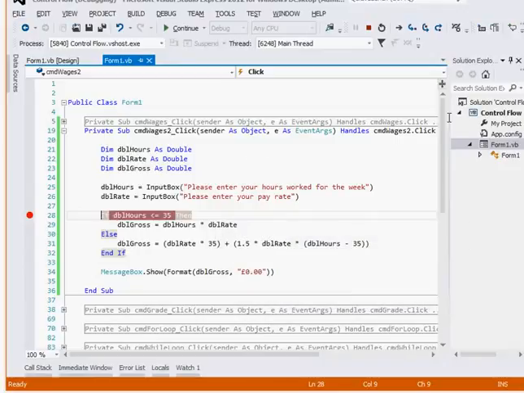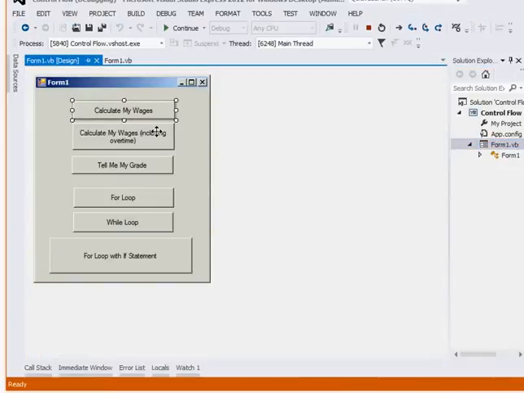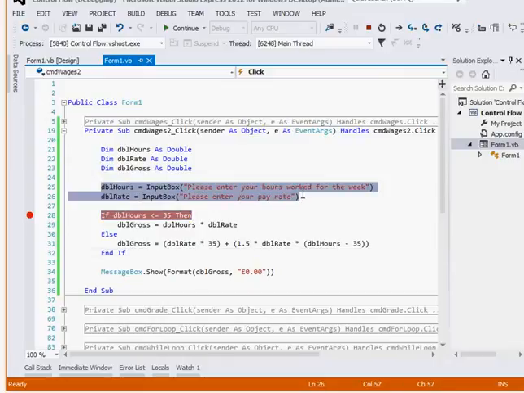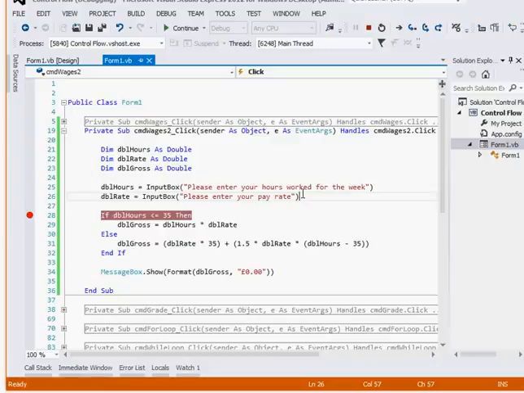Now I've got a second button on my form which is going to calculate my wages, but this time it's going to consider whether I've qualified for a bonus. So I've got a breakpoint on our first example of an if statement here. The program is going to retrieve my hours worked and my rate of pay using input boxes. But then it's going to decide, have I worked less than or equal to 35 hours, in which case I just get normal pay.